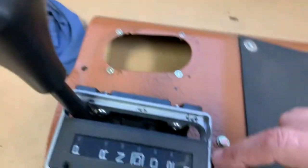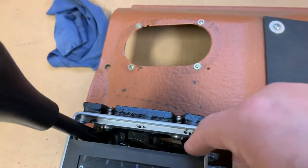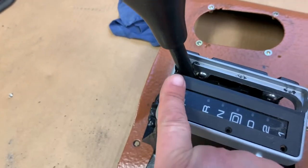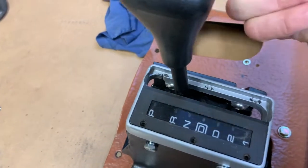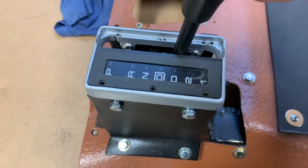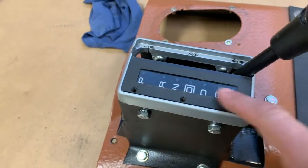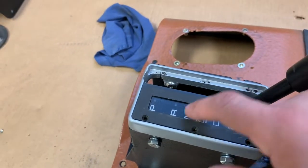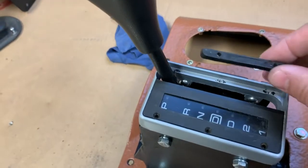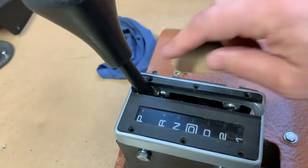And as you can see, I did have to modify the original slide mechanism. I had to open it up on the bottom as well as on the top to get this mechanism to go all the way. And it does line up when it's in park, reverse, neutral, and drive, as well as third, second, and first. They all line up. I don't have the ability to have this lit up or the little indicator thing. Don't think I really need it. Sometimes you just can't, beggars can't be choosers. And then I went ahead and modified this other original piece of plastic, and that actually screws down on the other side.